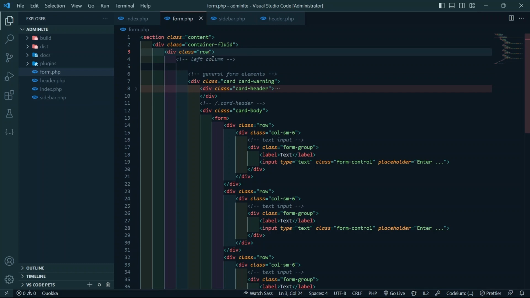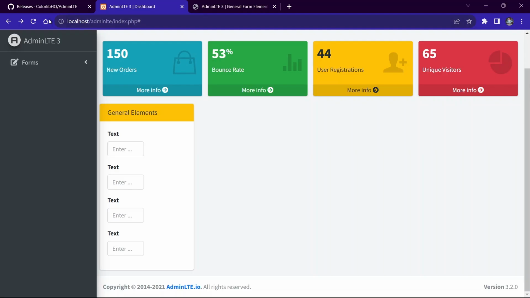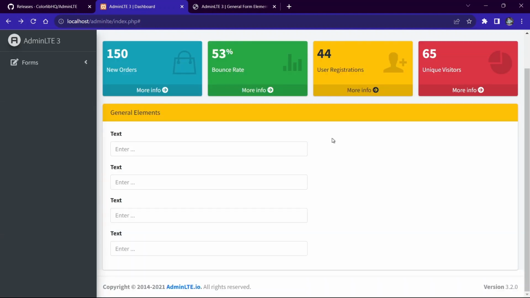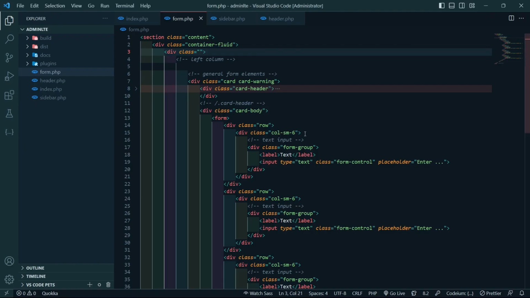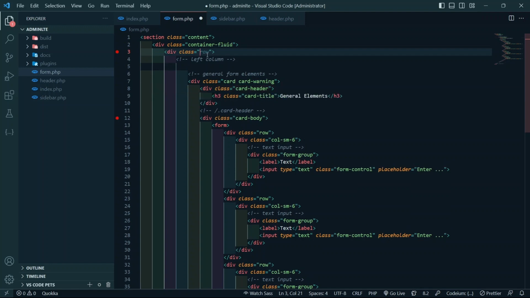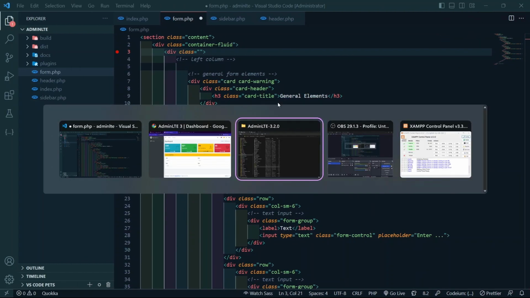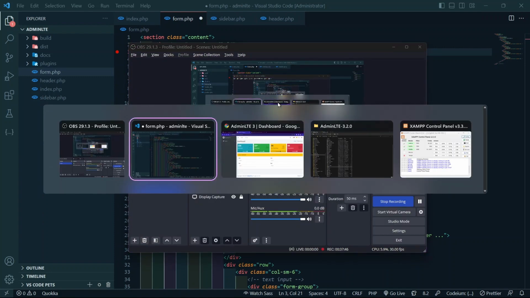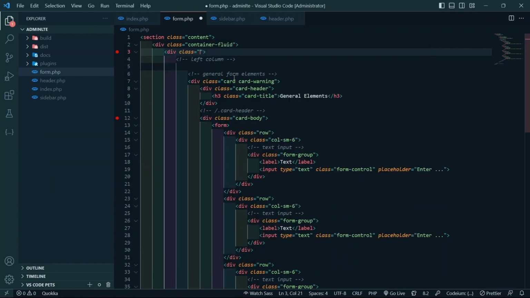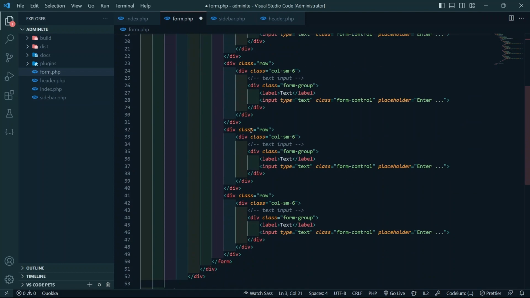So do we need the row? Actually, let's see. Okay, we don't need the row, so you can delete it.